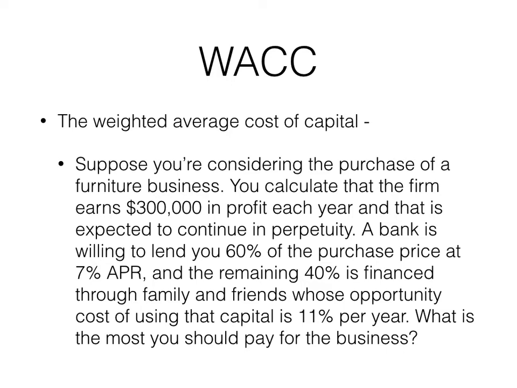You have a bank willing to lend you 60% of the purchase price for a 7% annual percentage rate. You have friends and family, they're going to finance the remaining 40%, and their opportunity cost of using capital is 11%. In other words, they're withdrawing money to lend to you or to invest in your company, and they're giving up an 11% return, so they require at least an 11% return on this investment. What is the most you should pay for the business?